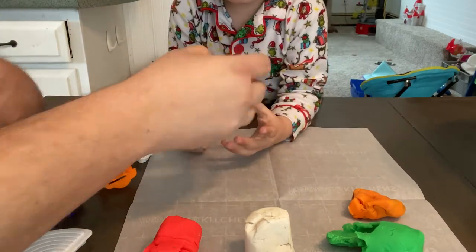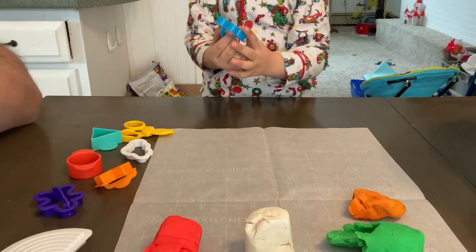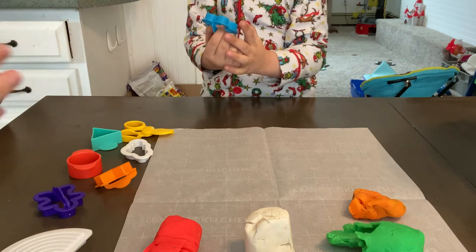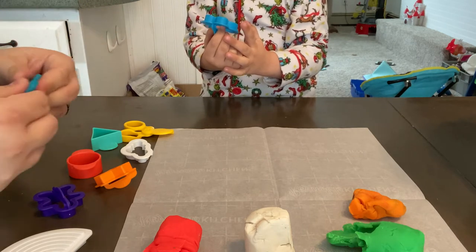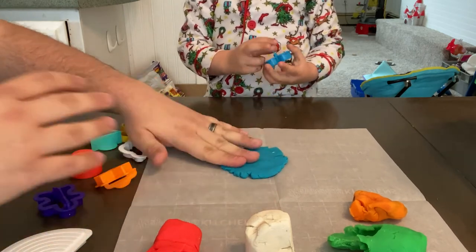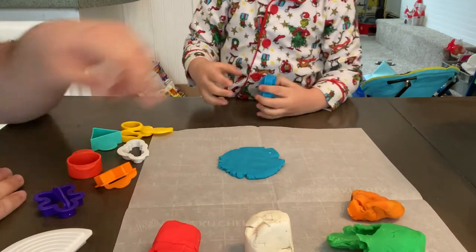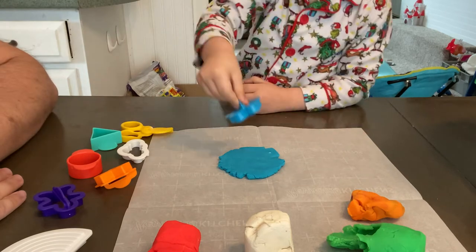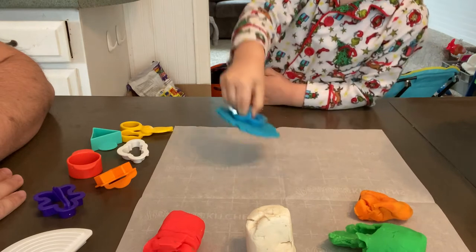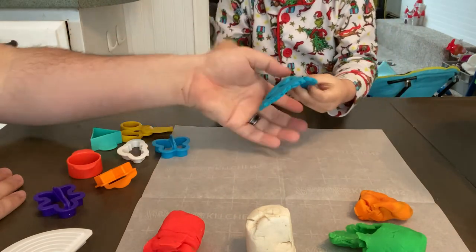Right, so remember what we'll have to do. We'll have to flatten it out, like this, Daddy, and then when we put it down, you put the butterfly in the middle, okay, and push down hard. All right, go on. Push down really hard. Good boy. Remember, wiggle, wiggle, wiggle. Yay. Wow.